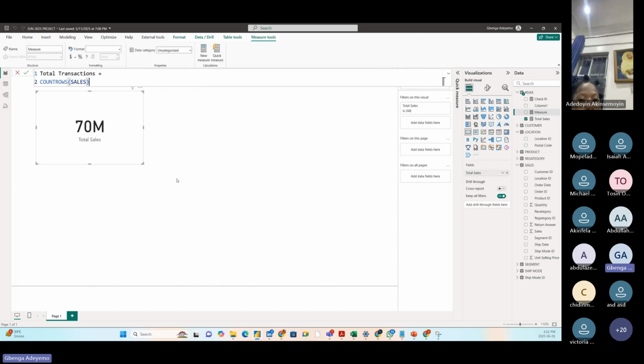Now, can somebody try and tell me why I'm not using count, and I'm using count rows to get my total transactions? Can anybody try and explain why it's better to use count rows than using count? Anybody?